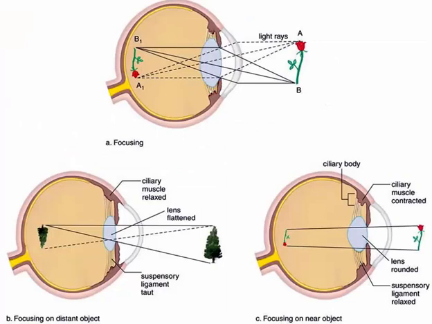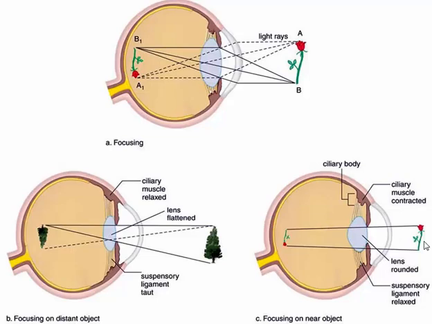Now, this is a picture of how your lens can make adjustments to see things at different distances. When you're looking at a really far object, your muscle can just remain relaxed, and your lens is going to stay nice and flat. Because the object is really far away, you do not have to refract the light a lot. It's not needed, so you can just stay nice and flat to see a far object.